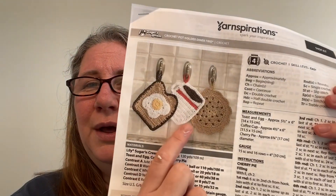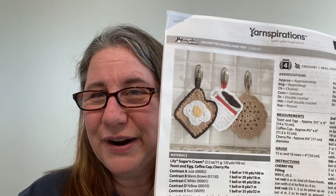Those are the three that I have so far. You'll see the last one next week — it will be the mug of coffee or tea, whichever you prefer. I personally prefer tea. I don't drink coffee. I was told that I haven't grown up yet because I never acquired a taste for coffee — I'll take it, I'm not grown up yet. I hope everybody's having a great week, and I'll see you tomorrow for Band Buddy Monday. Bye.